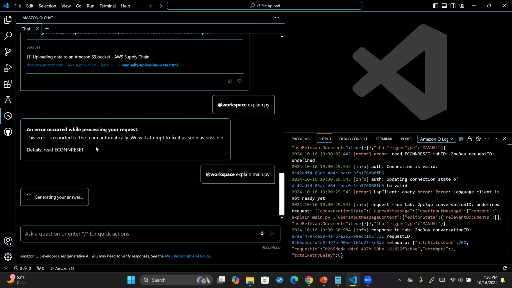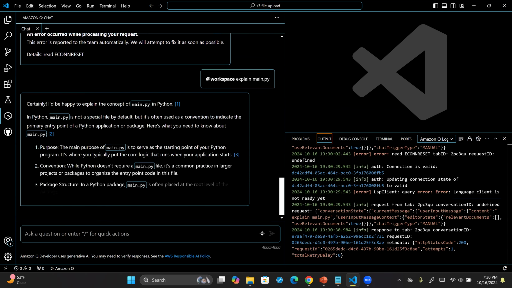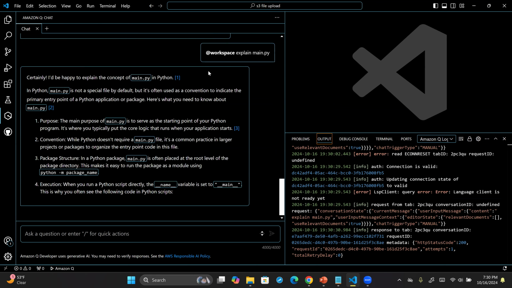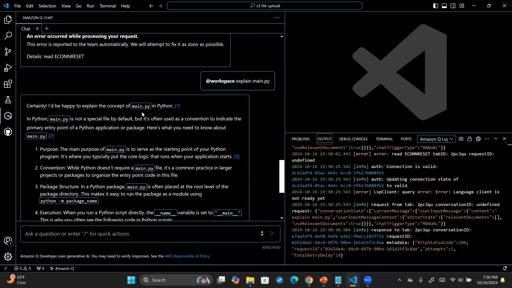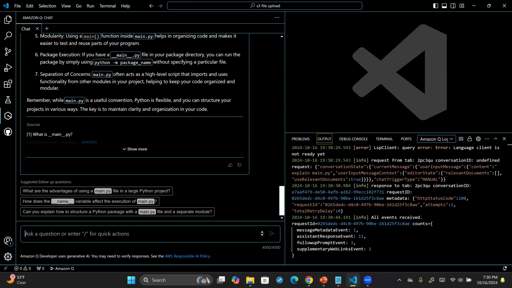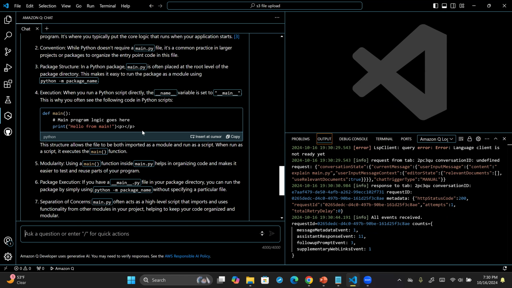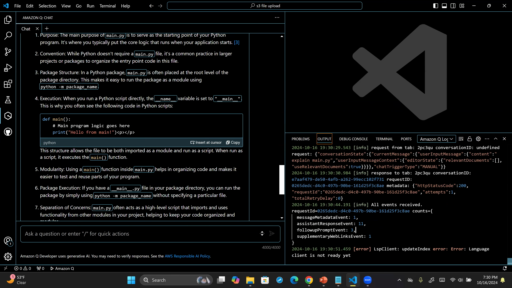Now, just like how /dev turns into bold, add workspace also gets bolded. It is basically telling me again what is happening here, unfortunately: some kind of an error was received. Update index error: language client is not yet ready. So yes, there is some kind of an error.